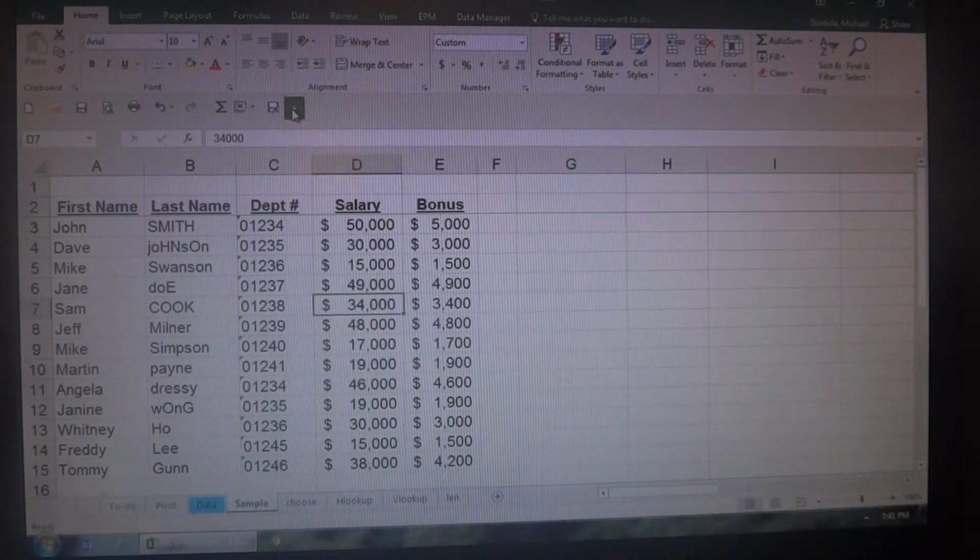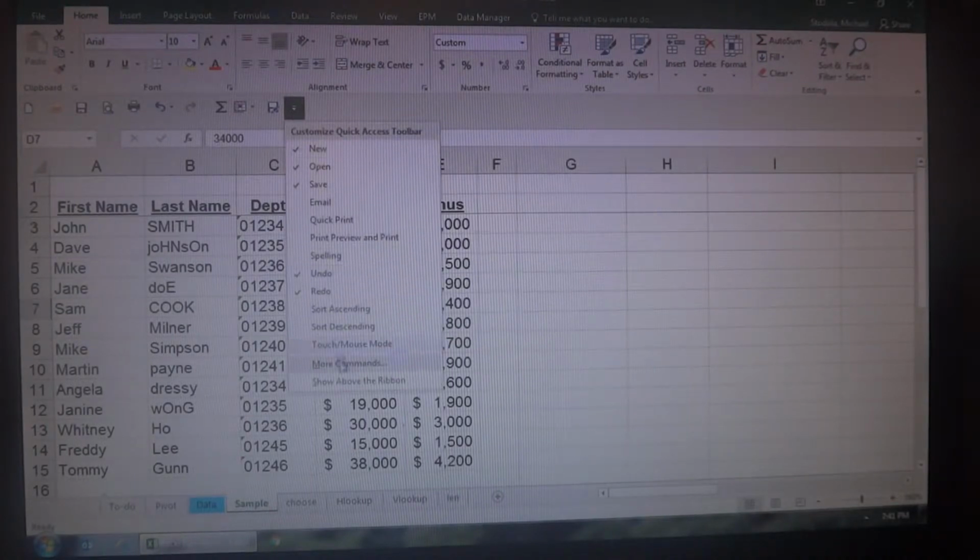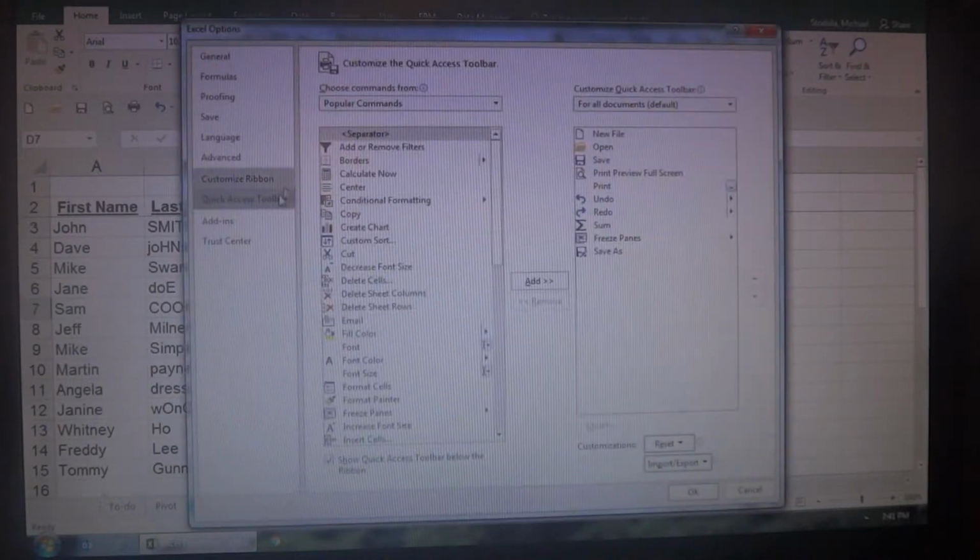If you wanted to add stuff in here, this is how to do it. You go back into more commands, after this little down arrow. You can also get there through Excel options like we were working before, but I like to do it through here. This is going to give you all the popular commands like paste and copy and all this fun stuff. This right side is already what we have. These are my standard ones that I like, and we'll go through all these at some point during this video. If you wanted to copy these, this is probably a good place to get you started.